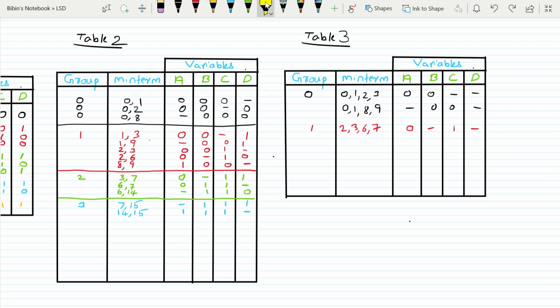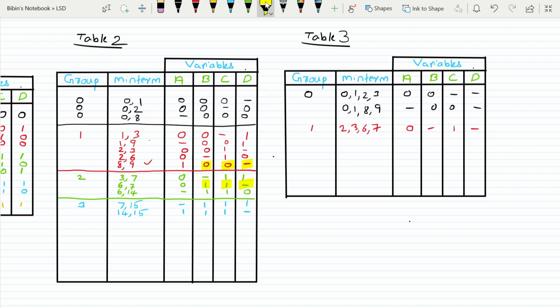Now we will go to the next term, 8, 9. For 8, 9, we have a dash in D. So if we check the group 2, we have one dash, and it is 6, 7. If we check the variable C, we have 0 here. Here there is one bit change already. And for variable B, here it is 0, here it is 1.